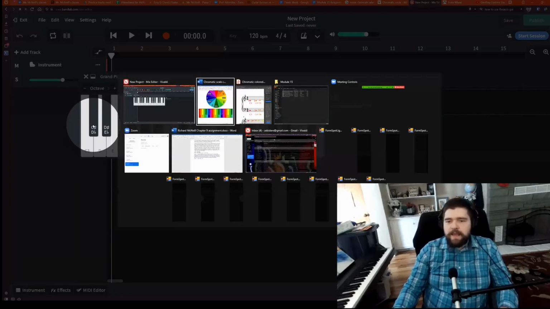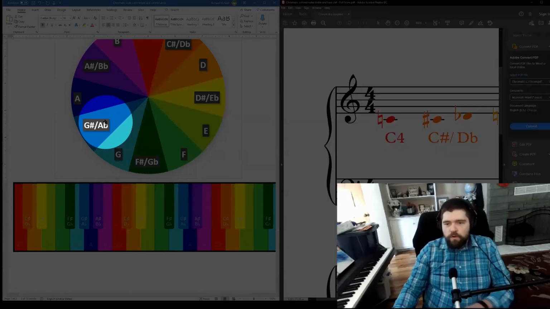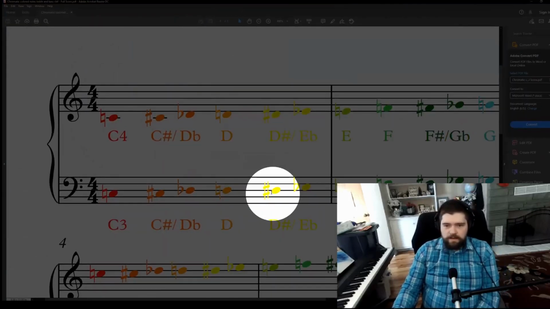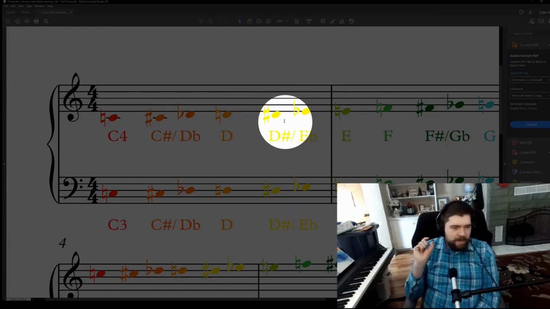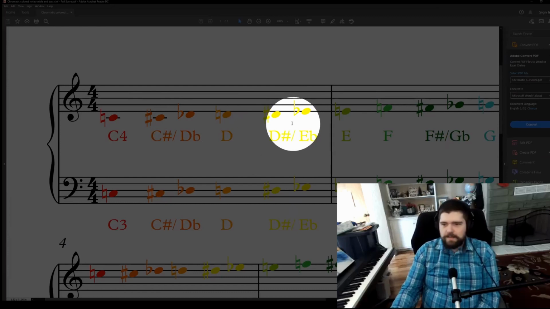And that same thing happens for all the other sharp or flat note names. Okay, so D sharp or E flat, you'd play it on the same exact key on the piano. And I know the yellow is hard to see on this, but I was kind of committed to it from the color wheel already.